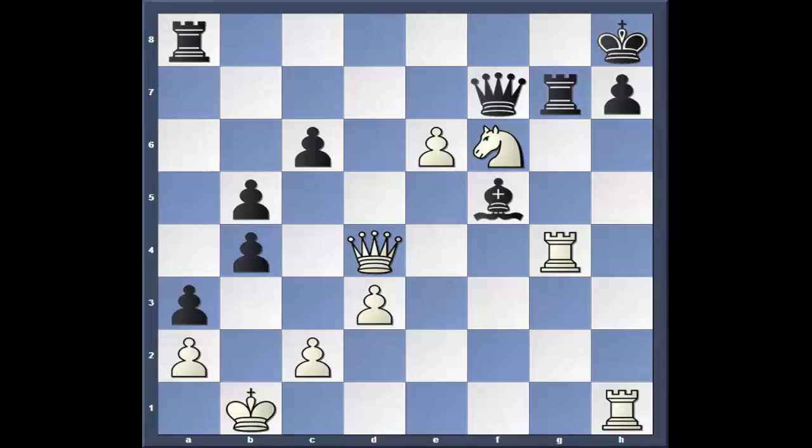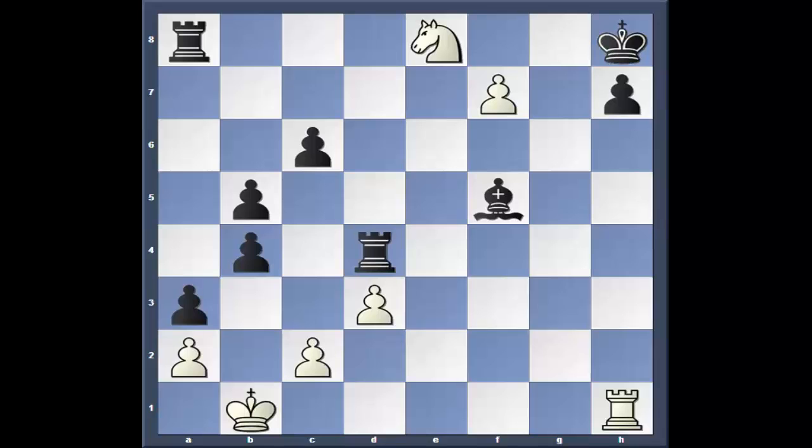Miscalculates completely. Rook takes g4. Pawn takes queen. Rook takes queen. And now knight e8. And there it is. Game's over. Give you an idea. That's where Radjabov resigned. After rook takes, pawn takes, king g7. He's going to lose either the bishop or the rook.